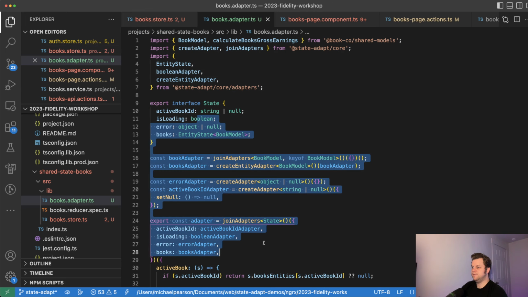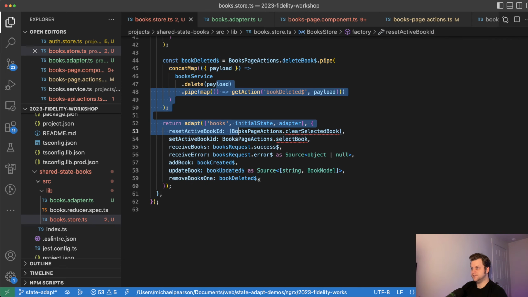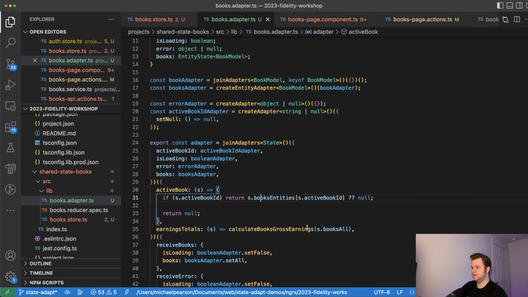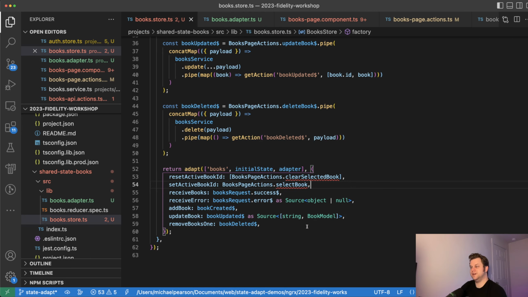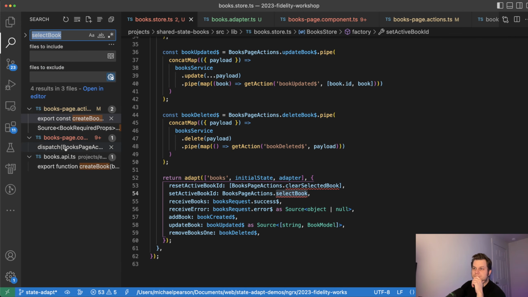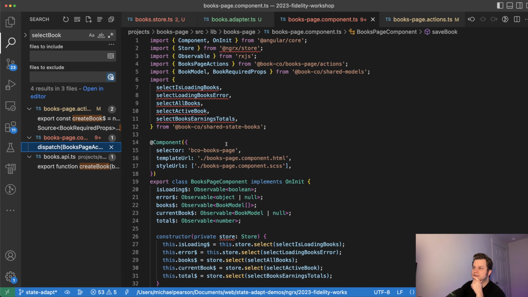All right, there we go. So these are the state patterns. This is the actual state and the actual sources. So if you want to, you could create 2 stores with all the same patterns and have 2 book lists at the same time. That would be wild. All right. So these are kind of basic things now. Select book. Let's see what we got. So in the books page, yeah, we're importing the store anyway. We're going to be using it.